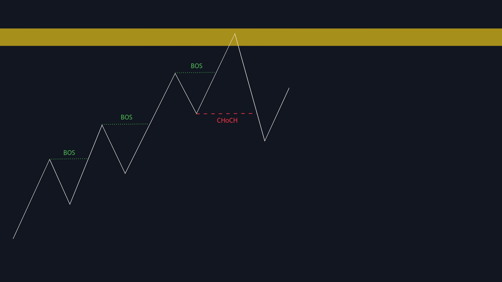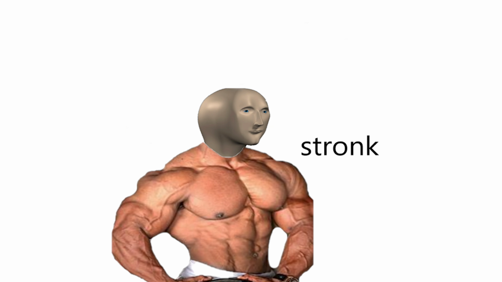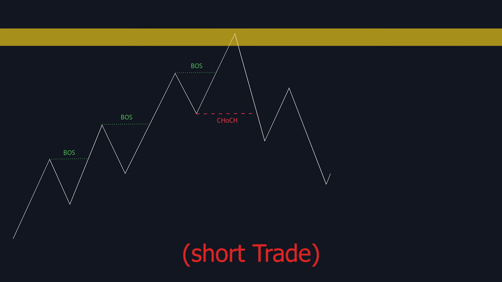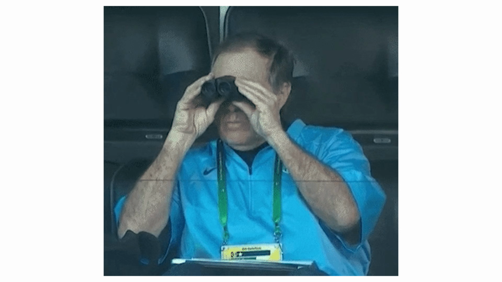First, the most important thing is you need to locate a key area of interest. We want this area of interest to be as strong as humanly possible. The stronger it is, the more likely the chart will move in the direction we want it to. So what do I mean by strong areas of interest? Well, there are a couple things you can look for, but I'll show you the best performing ones.